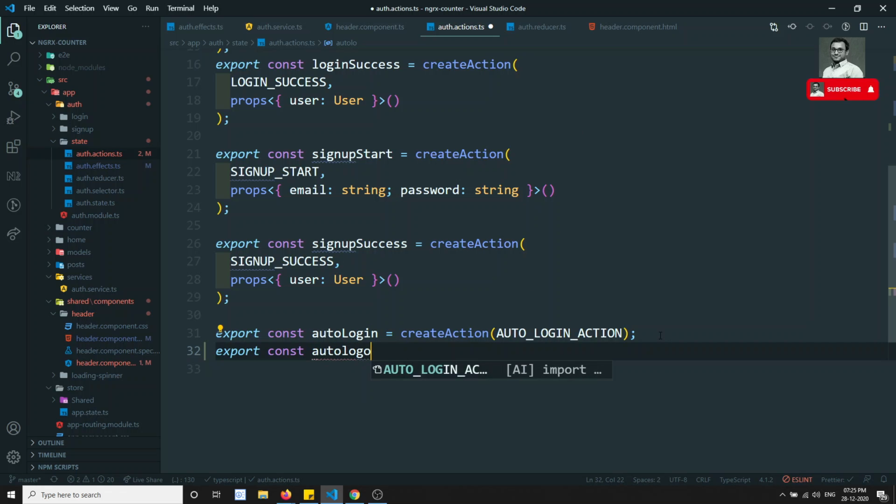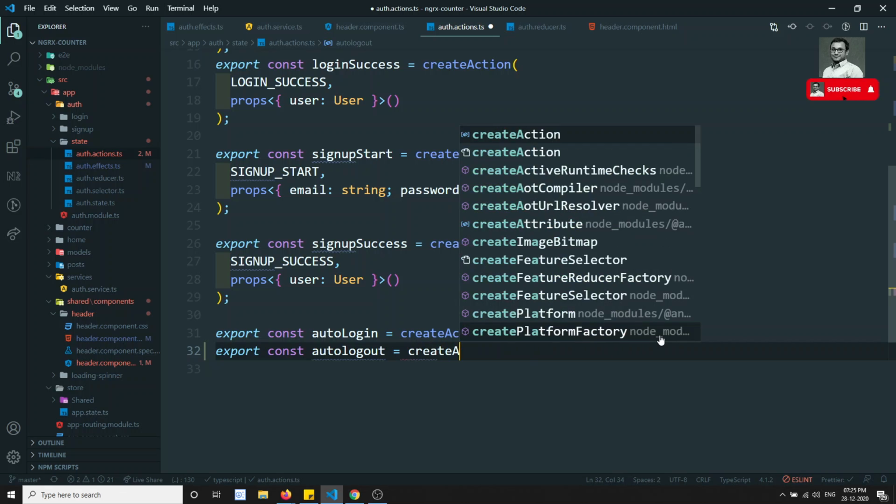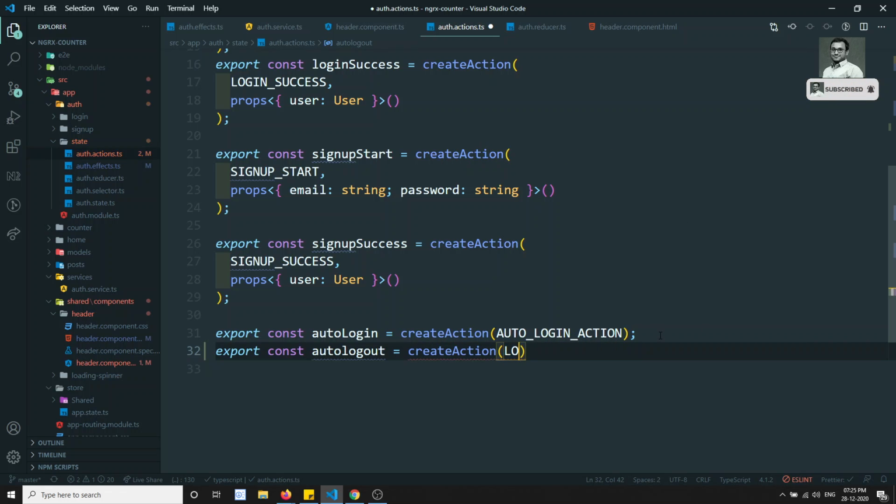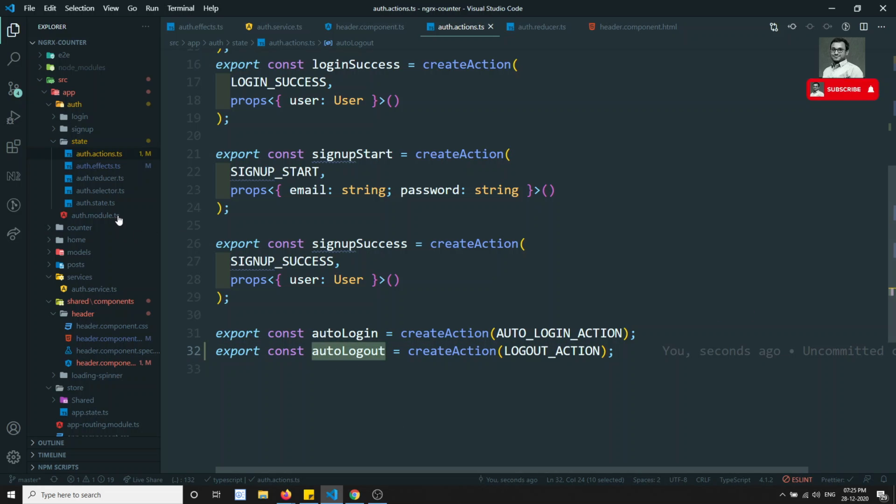Okay, auto logout is equal to create action of logout underscore action. Okay, actually this one is not an auto logout. For the confusion sake, so for not getting confused, I am keeping auto logout. And now for this auto logout, let's write the reducer also.